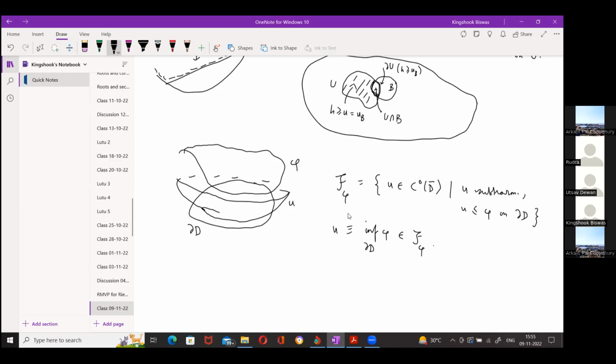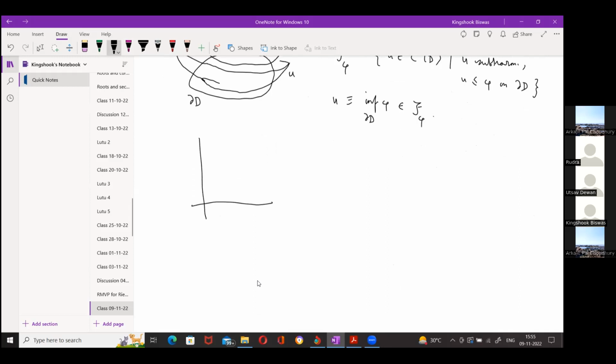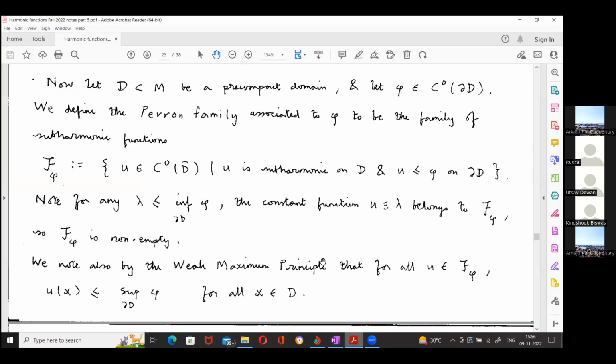Now to try and solve the Dirichlet problem, what we want to do is try and take the maximum of such functions, right? So we'll try and take larger and larger such functions. This is better seen in one dimension, as we discussed in an earlier class. Here is the harmonic extension of the boundary values. And then we're looking at all these subharmonic functions, which are less than or equal to the boundary values. And then when you take a supremum over them, you get the harmonic extension, right? Okay. So that's the idea here.